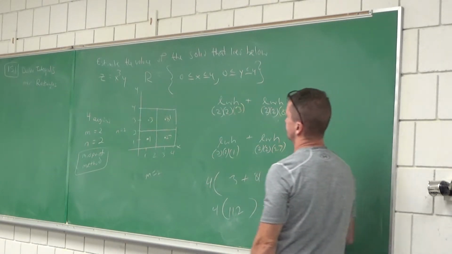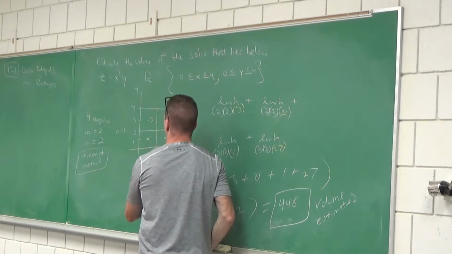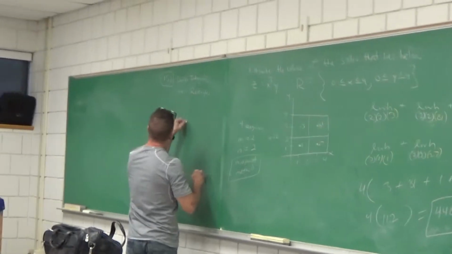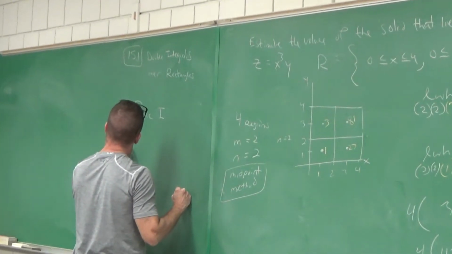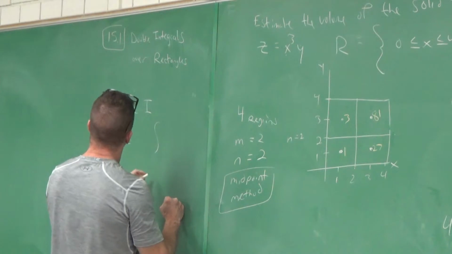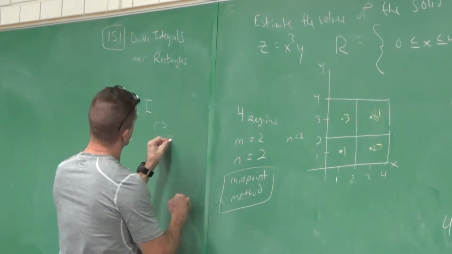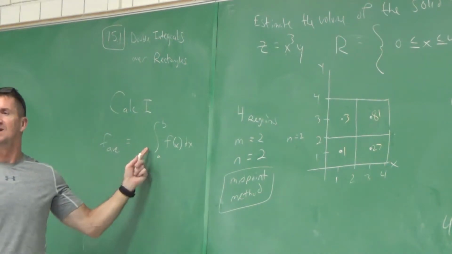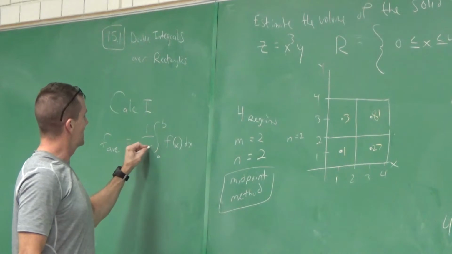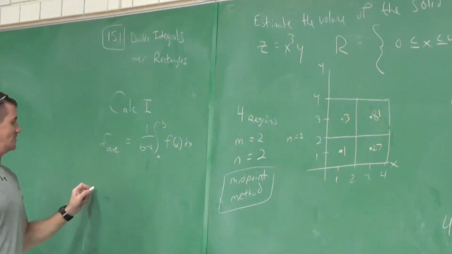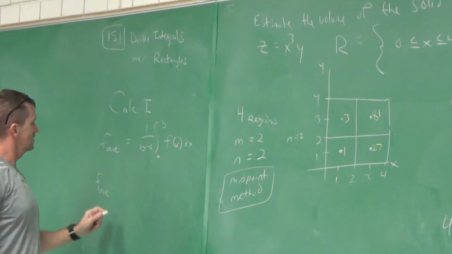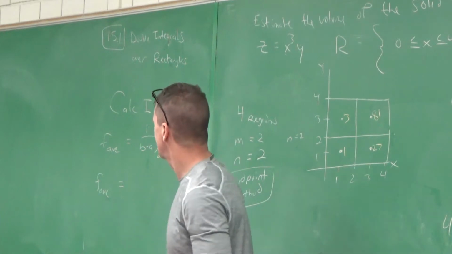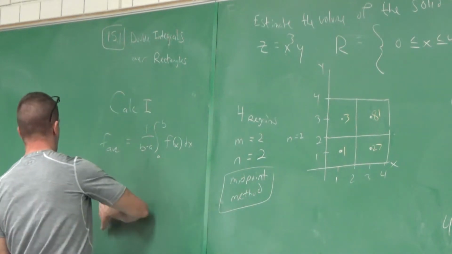Hey, do you remember average value from Calc 1? So average value, you could call it f average. Didn't we just do an integral in Calc 1, but what did I do out here? 1 over b minus a, and that gave the average. So how do we do this in Calc 3, if it's a function of x and y? That looks like a function of x. So how can I get the average value of this?